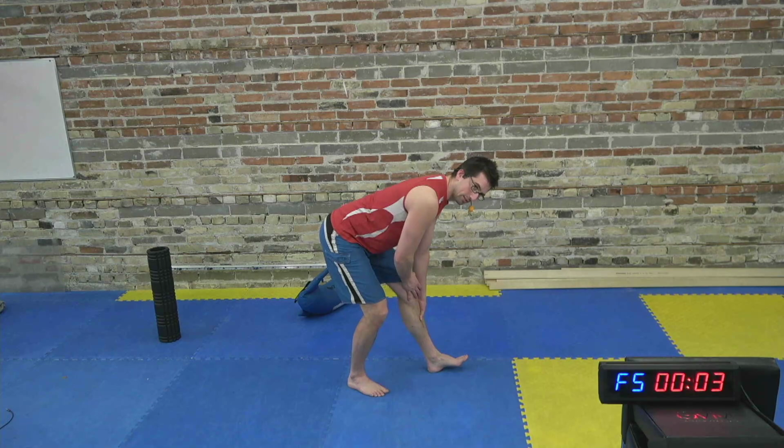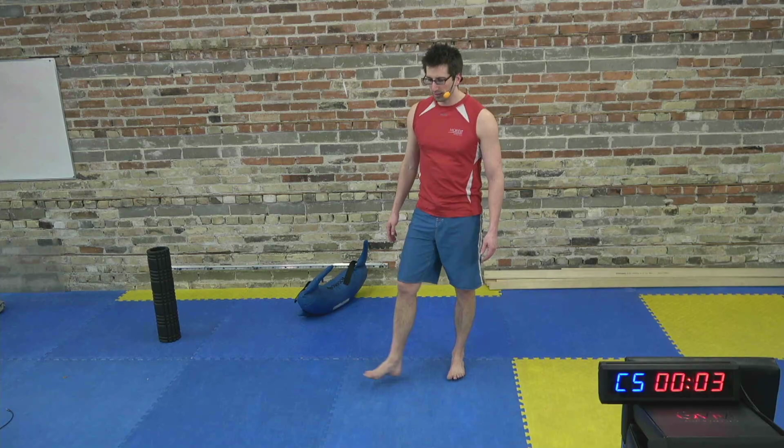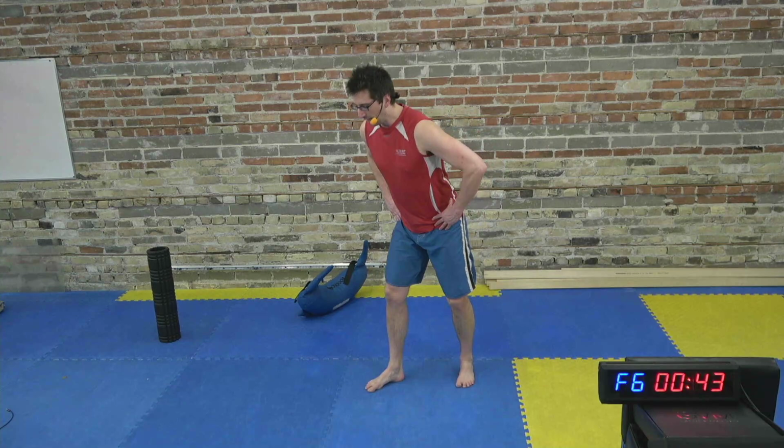legs. All right, come on up. Shake that leg out if you need. We're going to the other side. So left leg steps forward. Right foot turns out slightly. Hinge down and slide down the leg.